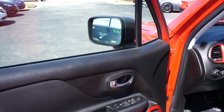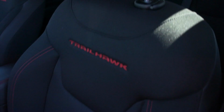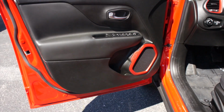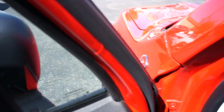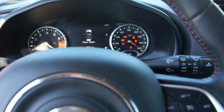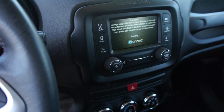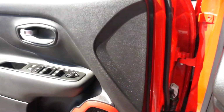Inside, this one does have the charcoal black cloth interior, which is in great shape. You have your Trailhawk badges on the seats as well. And to start it, just insert the key right here and just turn to start. Go ahead and close the door.